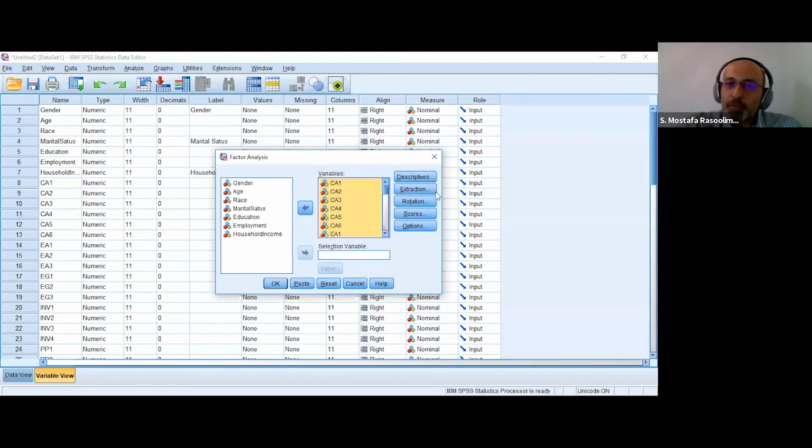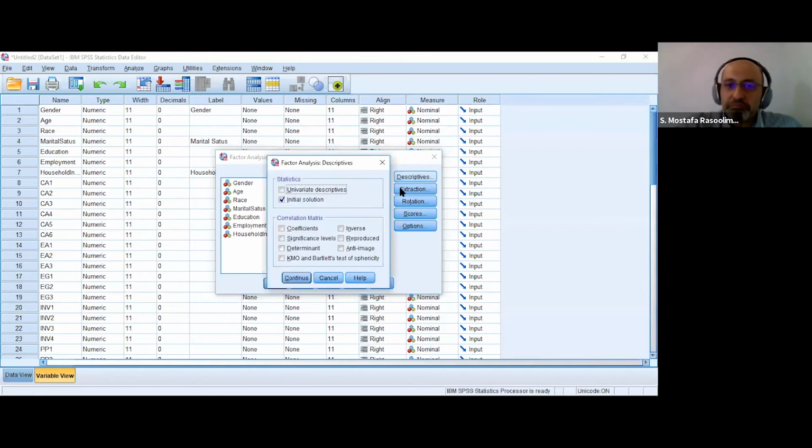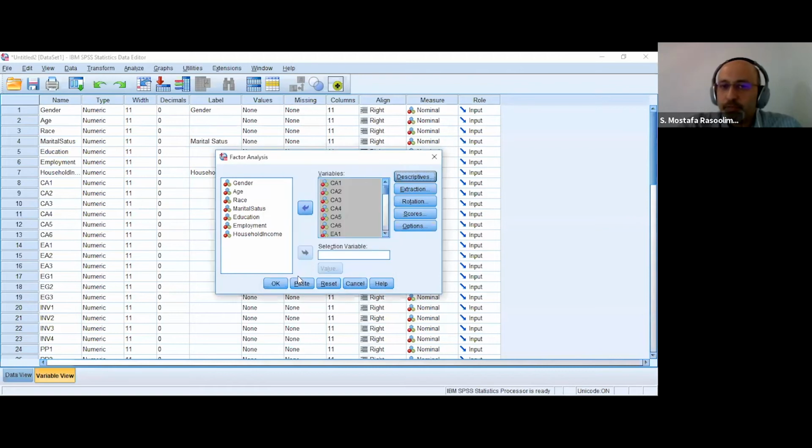Here we have some options. Descriptives: when you click on Descriptives, you only have to tick KMO and Bartlett's test. Continue.